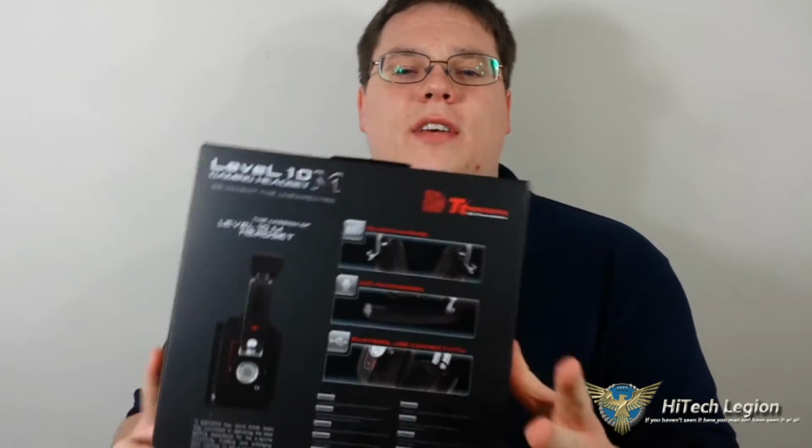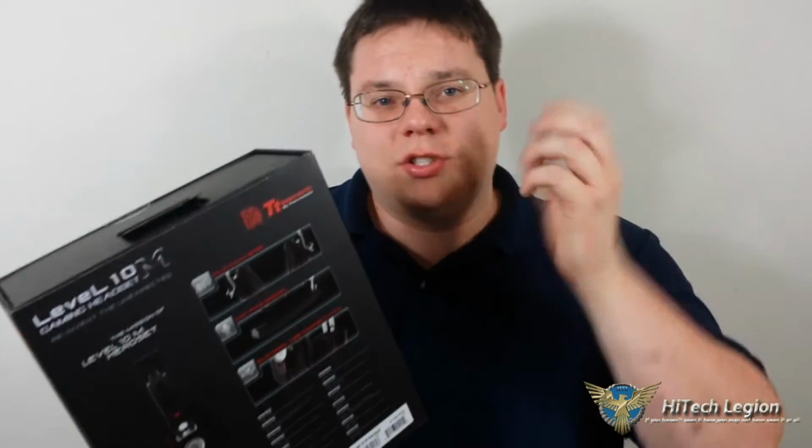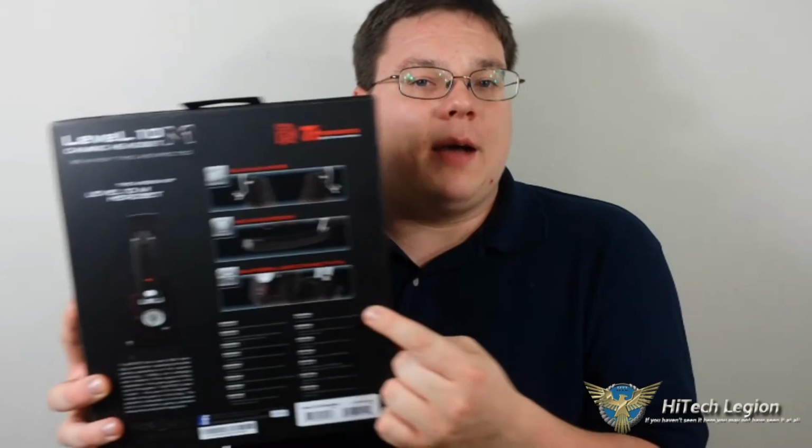The Level 10 line started off in 2009 with a Level 10 case, and now in 2013 we get their first audio product in the Level 10 series with the Level 10M gaming headset. Just looking at the base features of this, we have aluminum chassis for lots of durability. The mic is also movable, and we have the option to choose which side of the headset the wire will plug into. So you can really customize it for whatever your preferences happen to be. I'm really excited to take a look inside here and to see just how well the Level 10M headset performs.